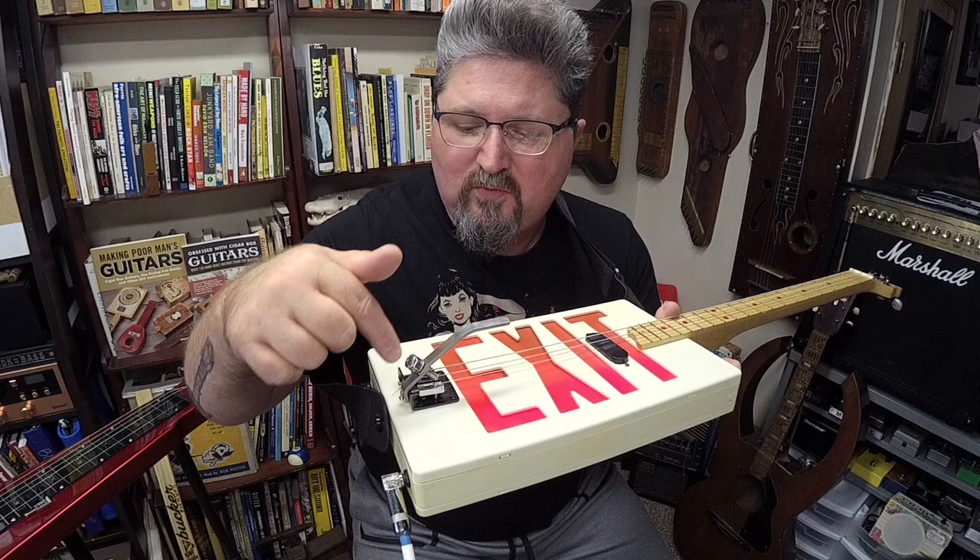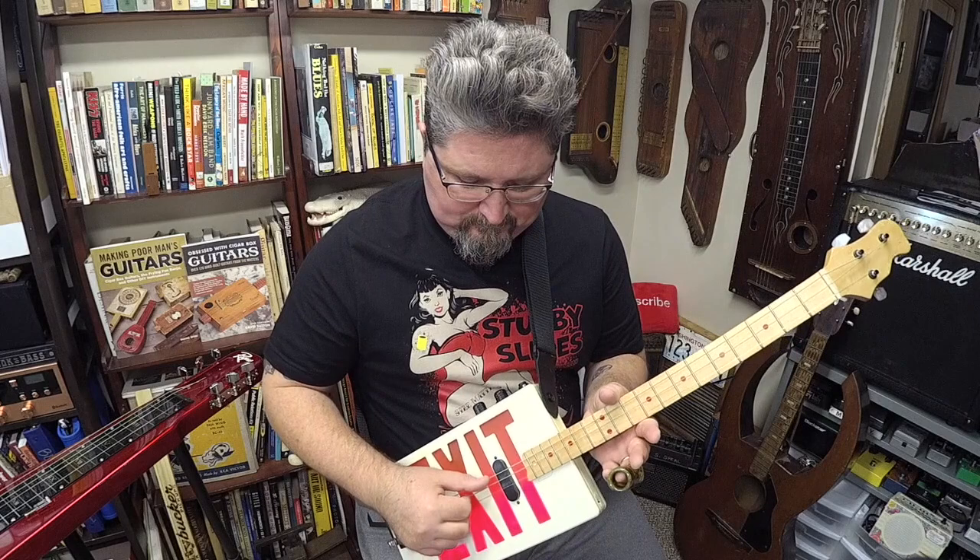At the end of this segment, I'm going to put my demo video I made for CB Giddy. Simply put, a B-Bender takes one string and raises it up so it sounds like a steel guitar. Two of the other strings stay the same, but the high one goes up.